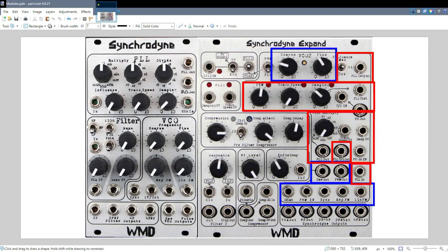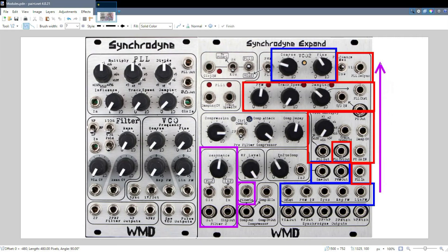The filter, which I'll do in purple, is actually fairly straightforward. It's down here and has multiple inputs. But unlike the original Synchronyne, which is multi-mode and has all sorts of notch outputs and different responses, this is just a four-pole output with a clipping or distortion circuit. The original one added frequency content using a wave folder; the filter on the Synchronyne Xpand adds it using a distortion. It has resonance and will also self-oscillate, and again these are all tied to each other much in the same way — VCO through the PLL into the filter.